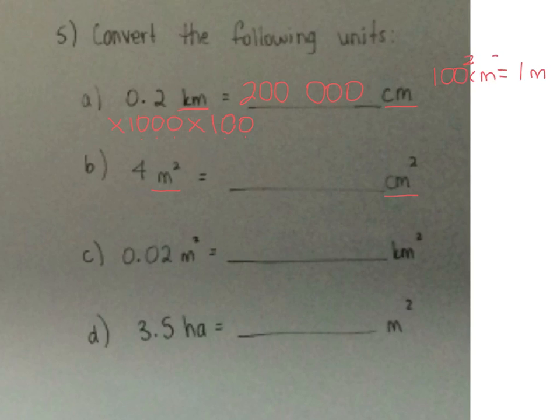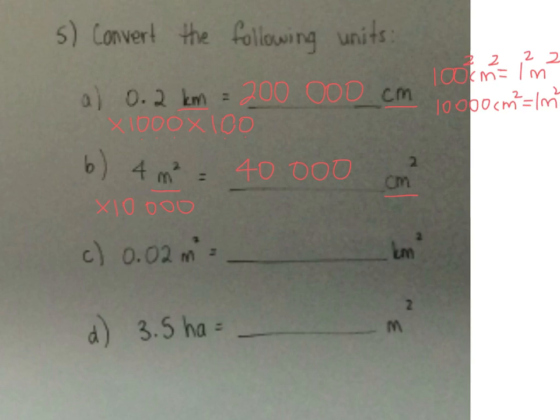So we square the 100, square the centimetres, square the 1, and square the metres to get the units we require. So 100 squared gives me back 10,000 square centimetres, and 1 squared is just 1 square metre, giving us the conversion we need. So we need to multiply that 4 by 10,000 to get the square centimetres required, giving us 40,000 as our answer.